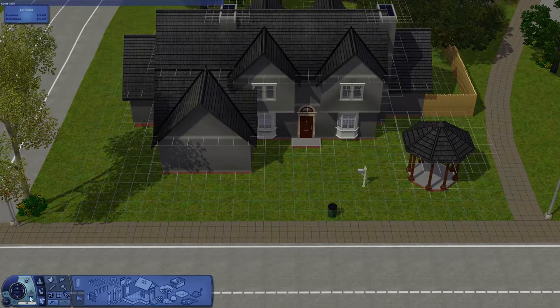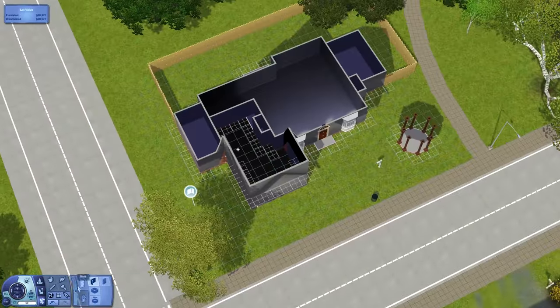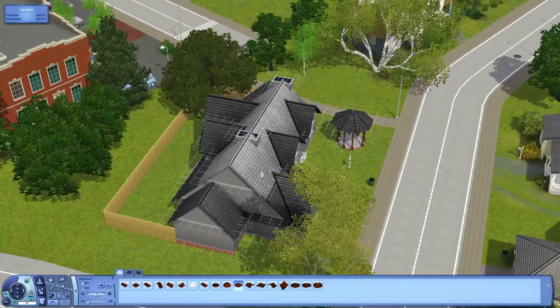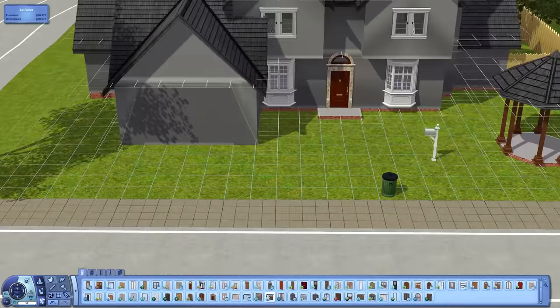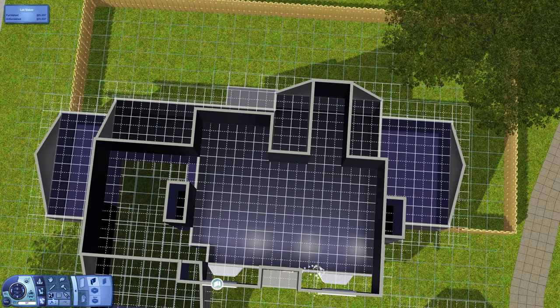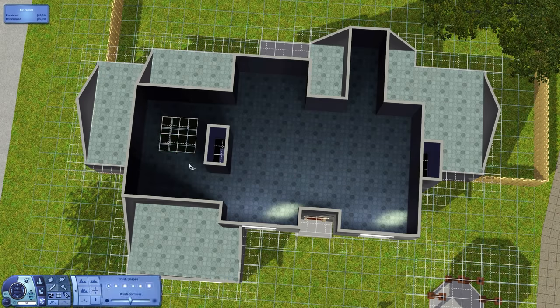Anyway, you can see I just built a gazebo right there because I wanted to fill in that front yard space. I felt like it looked a little empty because the house is set back a little bit because of the garage. So I thought, why not put a little gazebo there? That'll be nice. Here I'm just cleaning up the second floor area. The garage is pretty big.